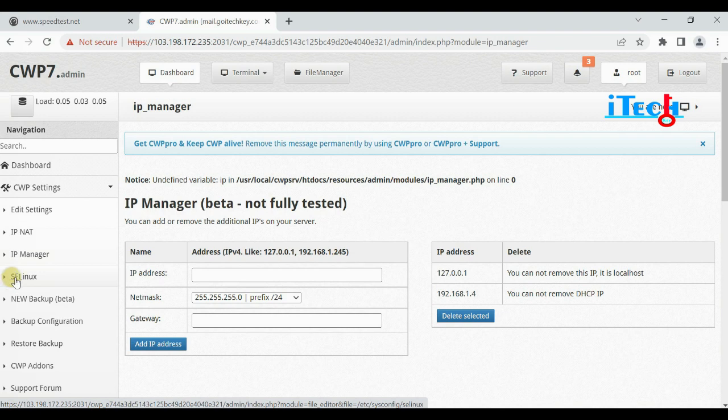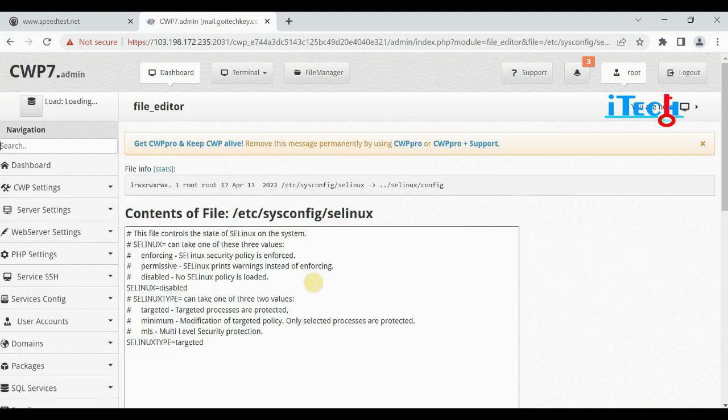Next, SELinux setting. SELinux setting is already disabled there. If you want to enable, you can, but I suggest you disable SELinux setting in CWP panel because some problem is faced in CWP panel services if you enable. So I suggest you please disable it.